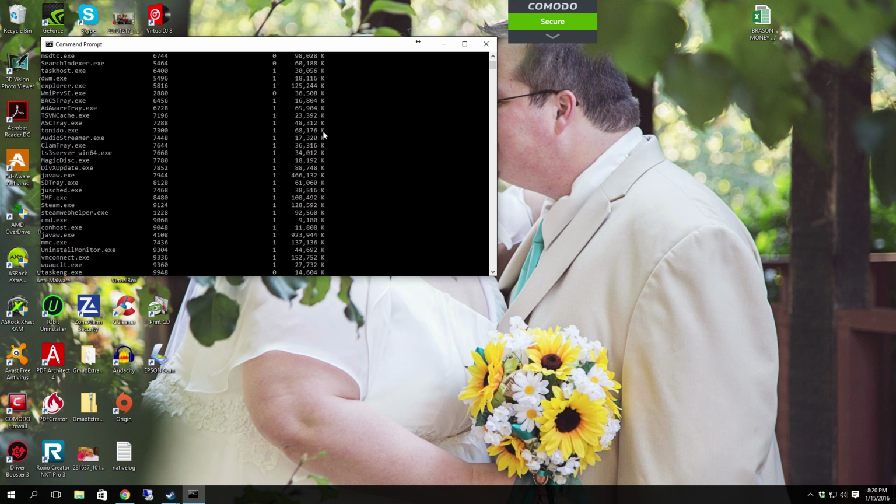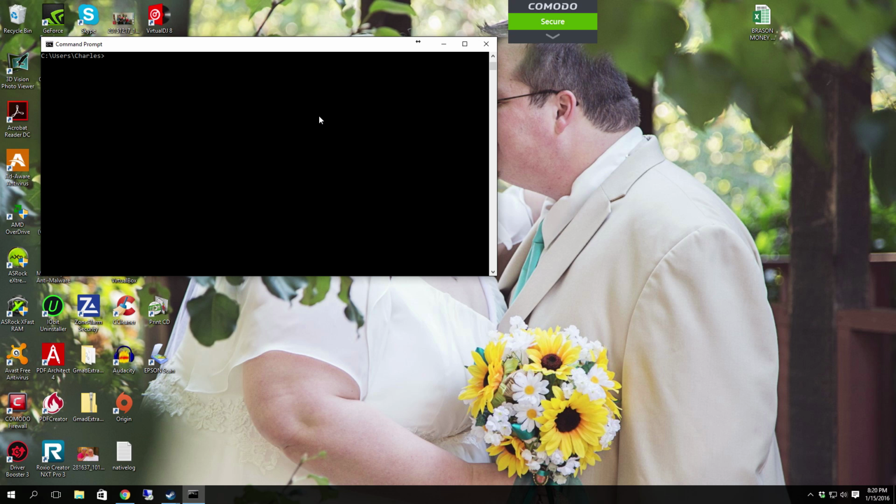So that's one of the easiest ways to tell what's actually running by using the command Tasklist to be able to see what you have currently running on your machine, or to be able to look at one of your other machines remotely through command prompt and see what all's actually running. Again, like I said, this is a good way to help detect malware and tell yourself what's actually running, and then you can actually use the PID to go in and kill different processes if needed, if you have something running that is possibly stuck or something running in the background that you don't want running at the time.